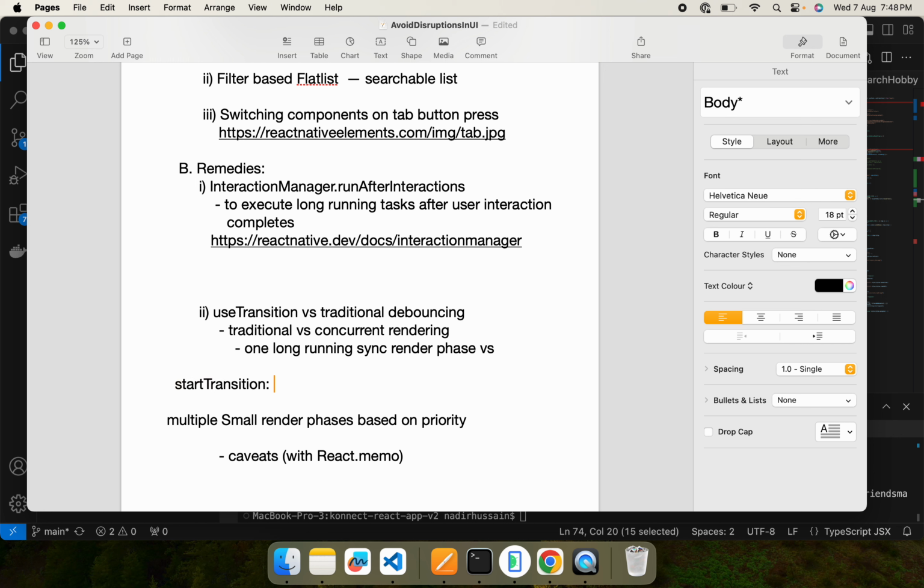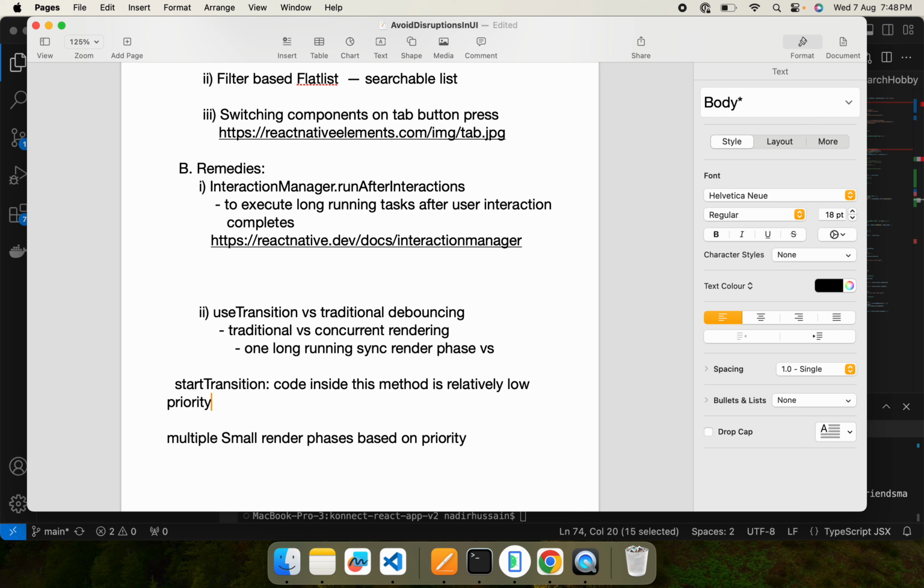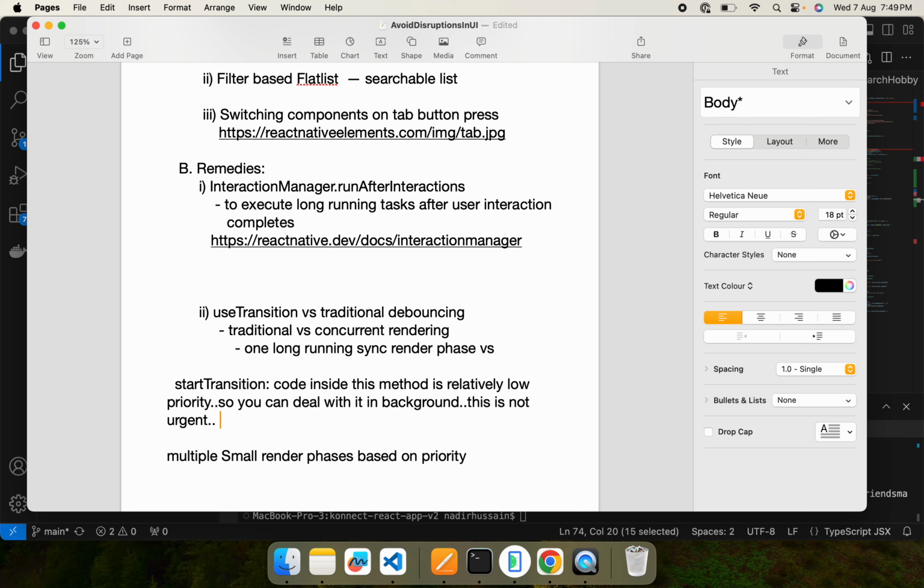That's why when we call the startTransition method, it tells React that the code inside this method is relatively low priority, so you can deal with it in the background. This is not urgent. And what the renderer does in the background, because the render phase is purely a computational phase, is compute and reconcile the difference and form the virtual DOM.